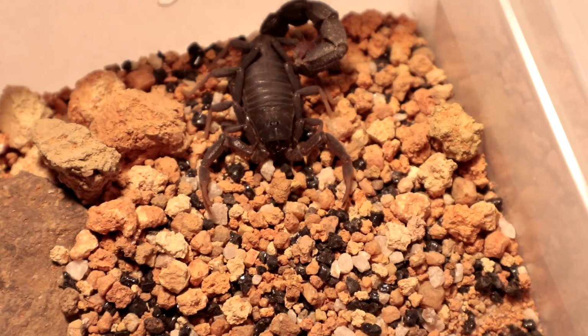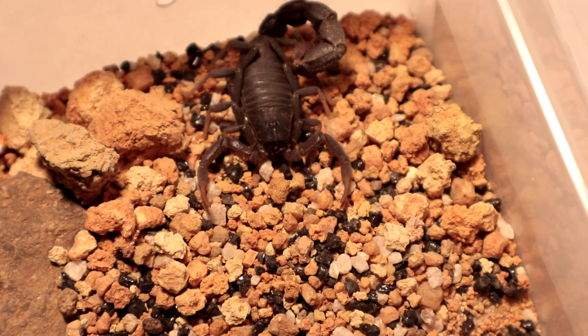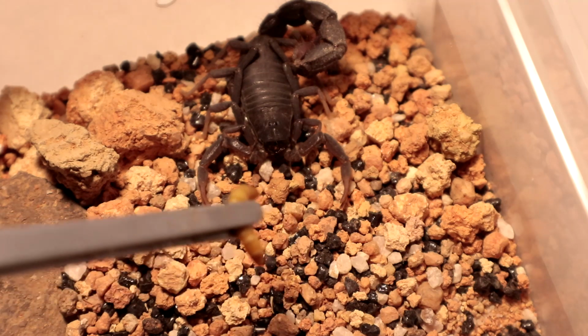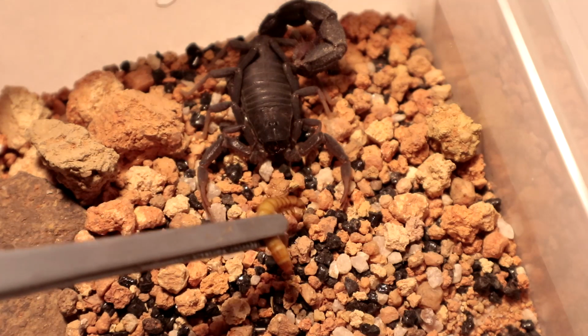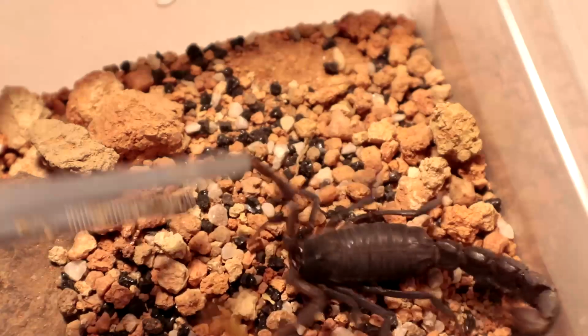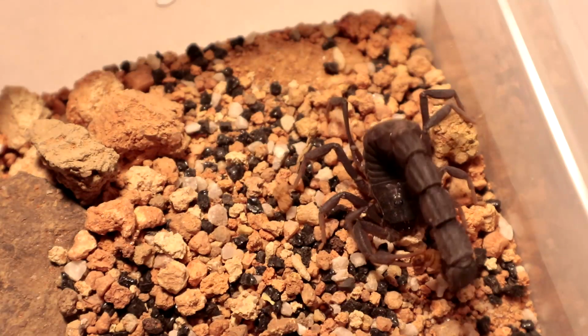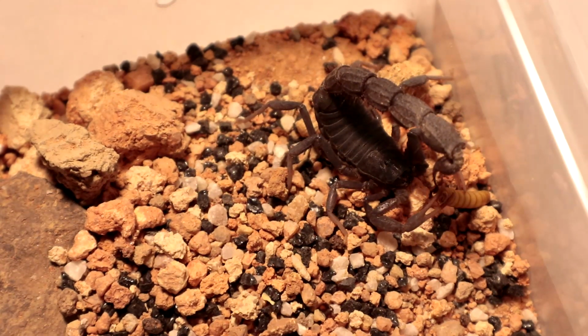And here is one of the more common ones you are able to find around. This is the Parabuthus transvaalicus, the spitting black fat tail. A fun fact about the species, they can actually spray the venom out from their stingers, and it can travel quite a distance. And let's see if this individual is actually hungry. Hungry? Oh, yep, definitely. Definitely hungry.